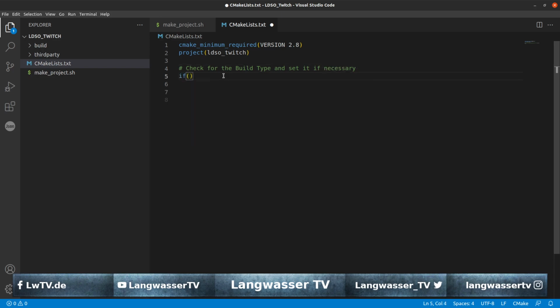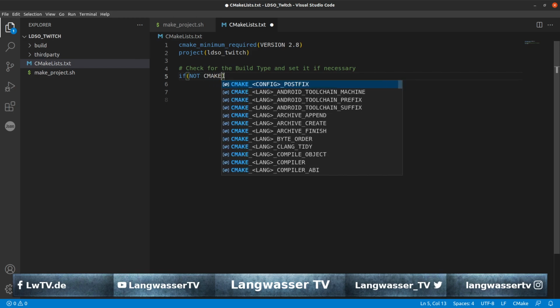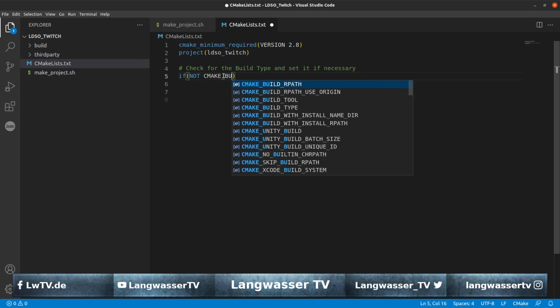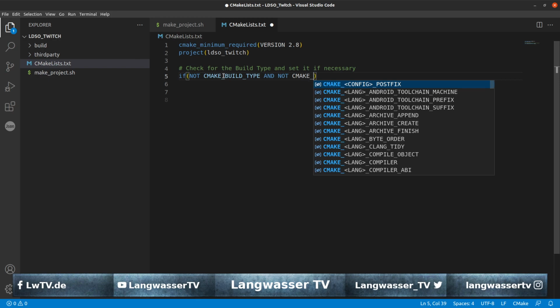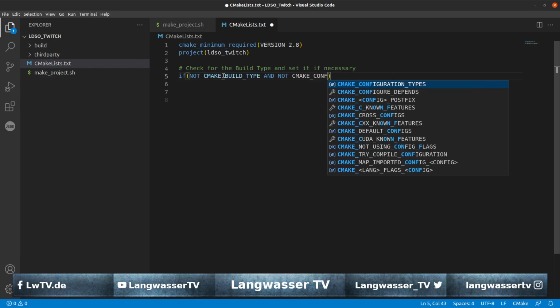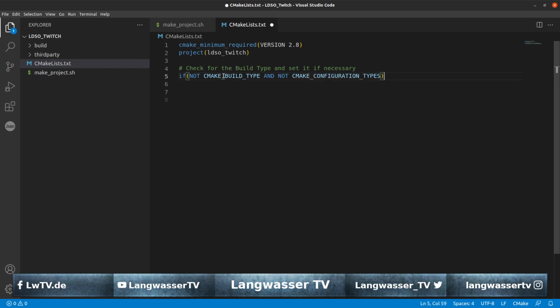So if the CMake build type is not set, and also the CMake configuration types are not set, then we want to set them.